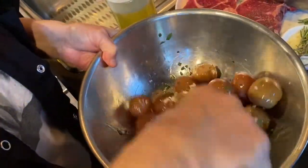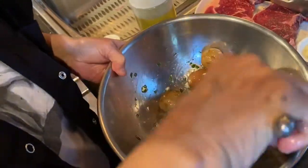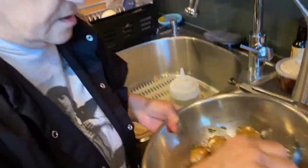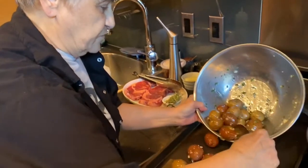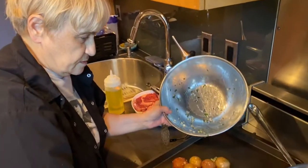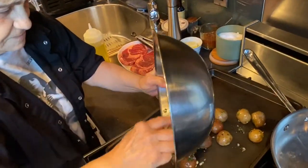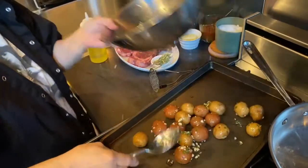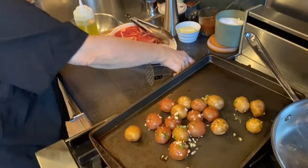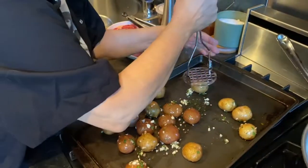These are just smashed roasted potatoes. If you have never had them and you never made them, you're going to love them, okay? So we're going to pour them. Whoops. Sorry that I make so much noise, but cooking is noisy. I'm going to pour that all over it. Don't want to waste that flavor. Then you're going to just move around. You want a baking sheet. You want to smash them.